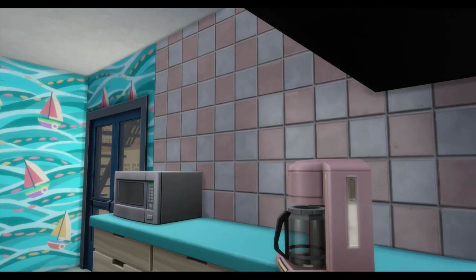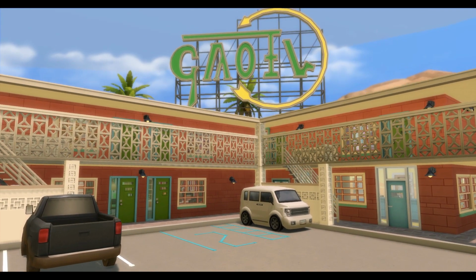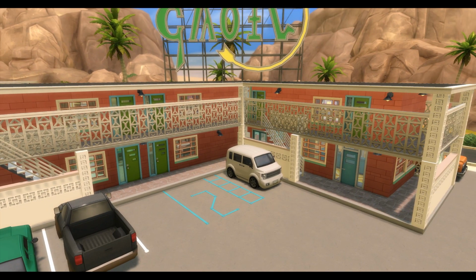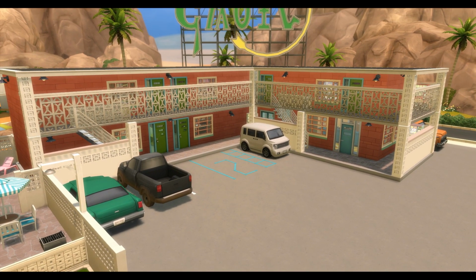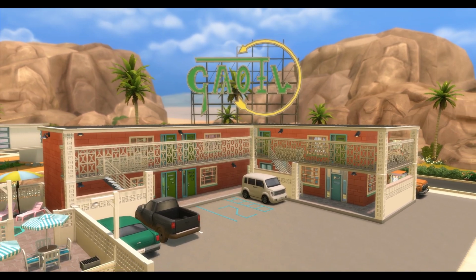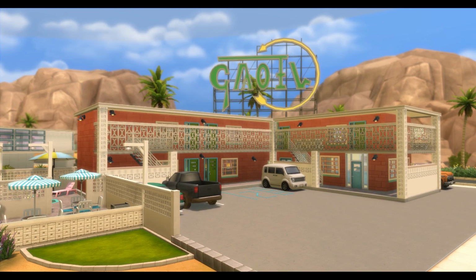So that is this motel. And you know, I think it all came together. I wasn't sure what we were doing. All I wanted to do is make something kitschy and fun and a hotel. And I feel like this hits the mark for sure. Let me know what you think. Are you liking this? Is this something that you didn't expect from me? Or were you like, of course she made this.